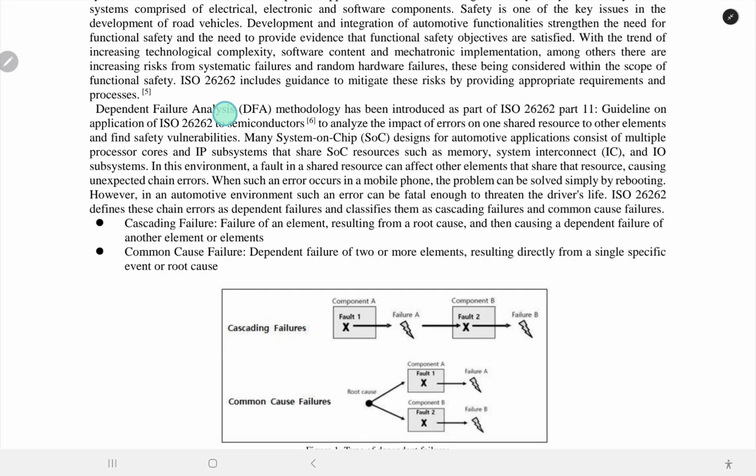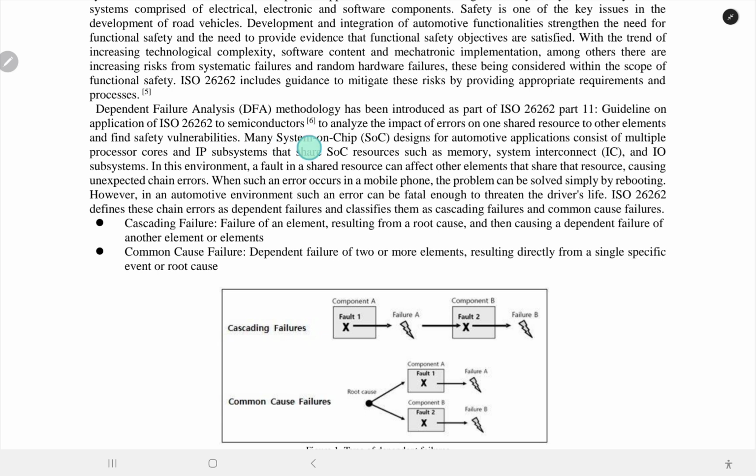Dependent failure analysis, DFA, methodology has been introduced as part of ISO 26262 Part 11, the guideline for the application of ISO 26262 to semiconductors, to analyze the impact of errors in one shared resource on other elements and find safety vulnerabilities.